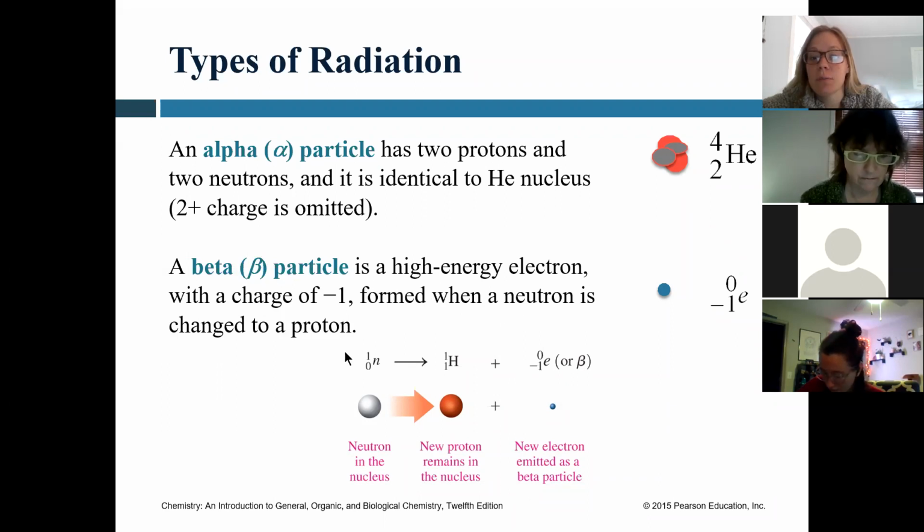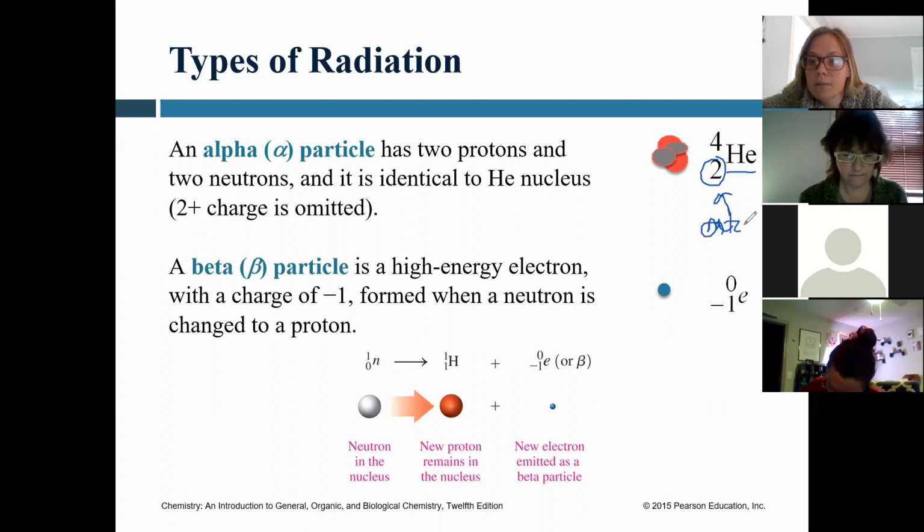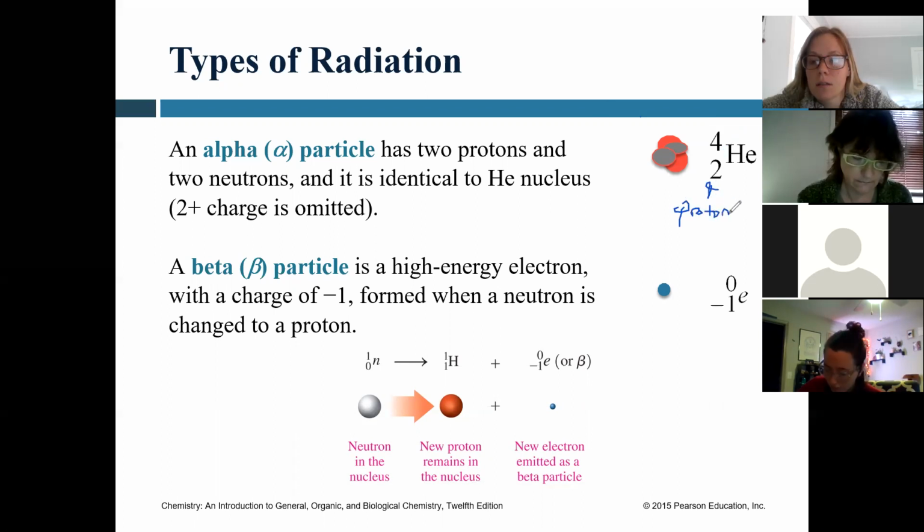So we take a neutron, which normally has a neutral charge, and this is the symbol for a neutron. And let's talk a minute about these symbols. Here's one. We've got helium. I put a 2 in the lower left-hand corner. This is talking about the atomic number. And the top number is talking about the mass total. Another way to think about it is that this number down here is protons, and the top number is protons plus neutrons.